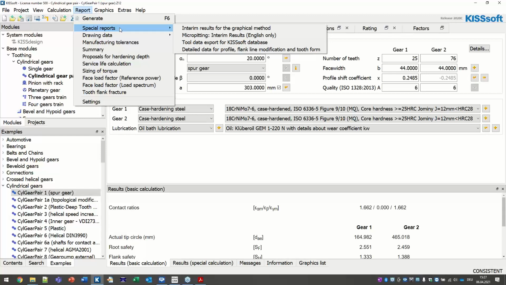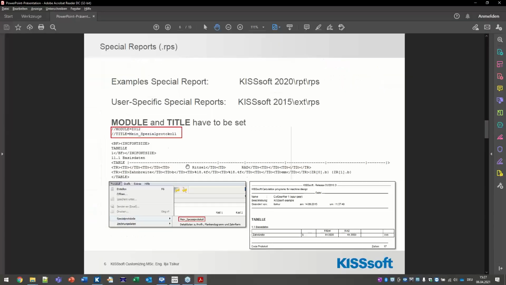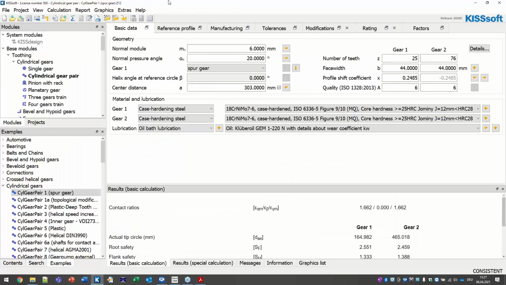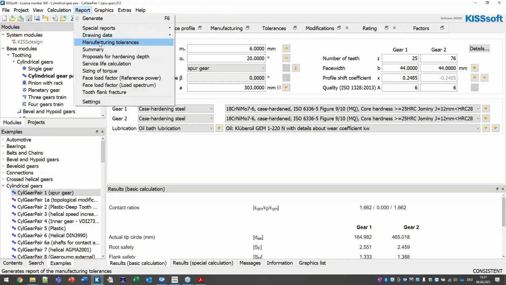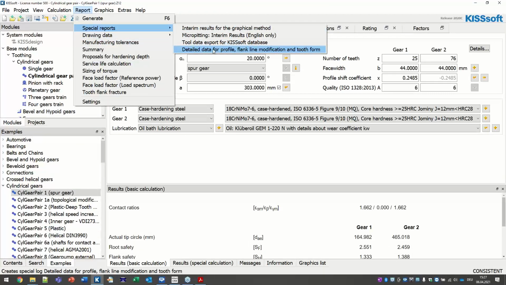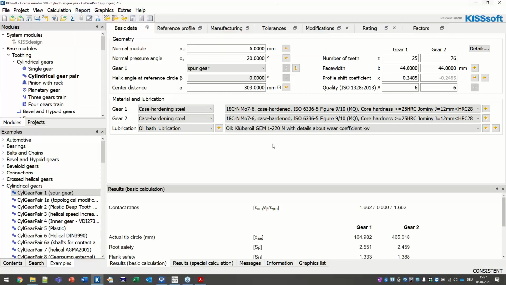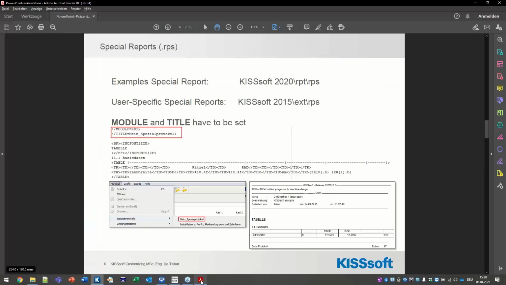And this special report will not overwrite anything else. It will be added here, and you can use their tables. I have provided you an example. Just make sure that you have specified the module here in the header of the report and the title of the report. The title that you can see here will later on also appear here in this drop-down list that you can see over here. I will not do this. I think this example is very trivial, but sometimes it gets a bit tricky.